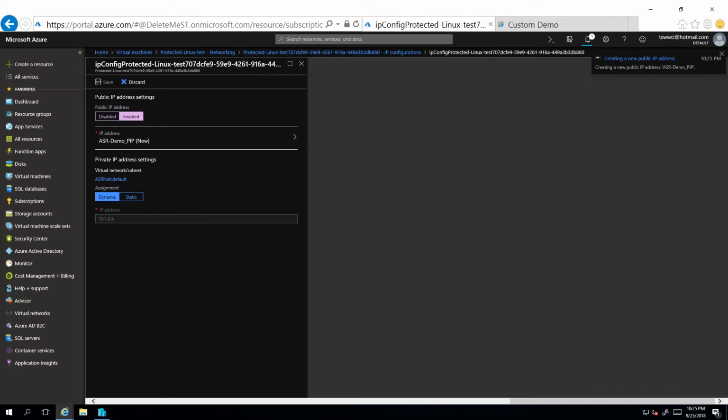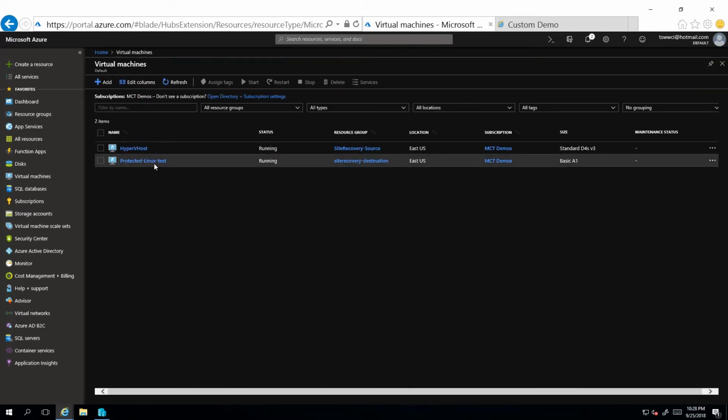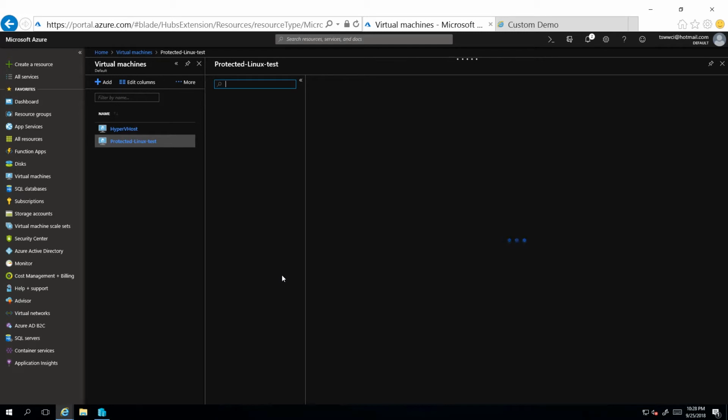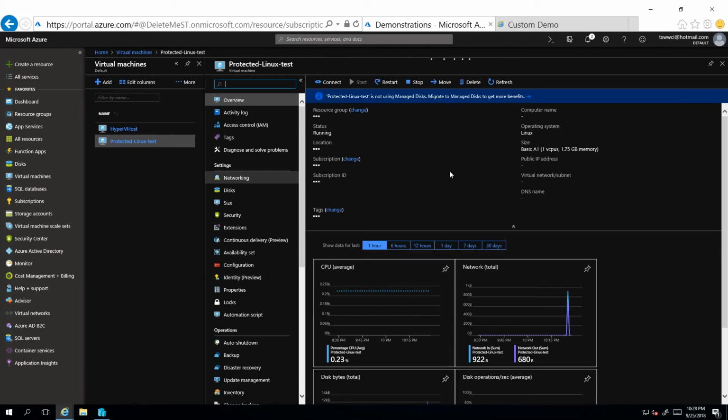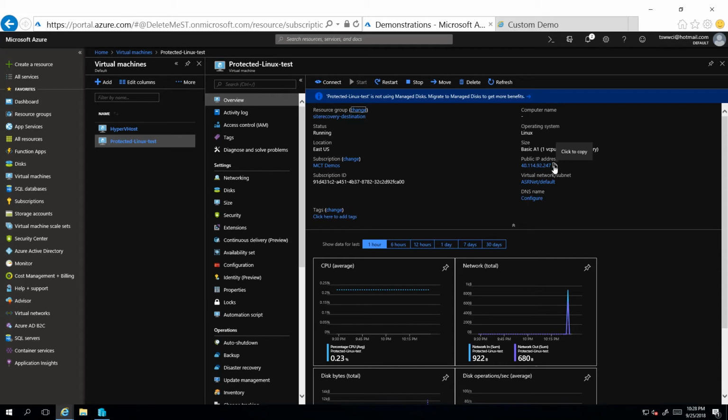And again, I'm not going to make you wait for that public IP address to be created. As soon as that's done, we'll pop back in and see if I can connect to the website, that highly customized website that has been carried over from on-prem into Azure. All right, I have a public IP address. Let's just make sure that everything's solid here with my test failover virtual machine. I should see there's a public IP address right there. And I'm going to copy that and allow access and make sure it actually copied.